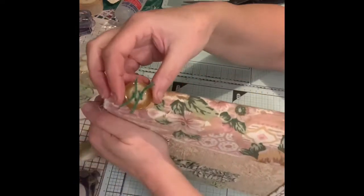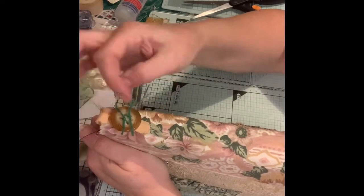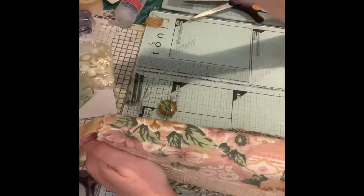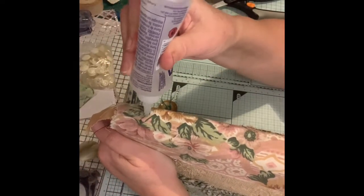So let me have a look. Oh, that's better. So I've managed to, there were four holes, and I've managed to unravel some of this baker's twine, and I've put it around this great big button. I'm just going to stick this bit down, and then my husband's going to be saying, we need to go.